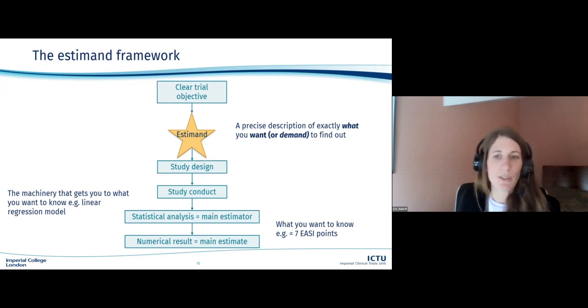Now, what I hope this figure reinforces here is that the method of statistical analysis is quite separate to the estimand. So the estimand is what you want to know, and it must be thought through first. And it describes in words what the numerical result you get at the end will represent. Whilst the statistical analysis is how you'll get there, and it should come after establishing what you want to know, so that it really does get you to where you want to go.